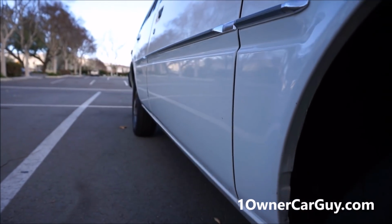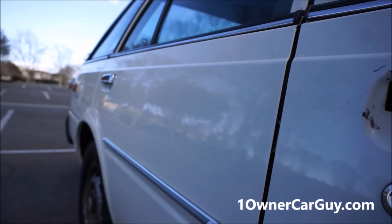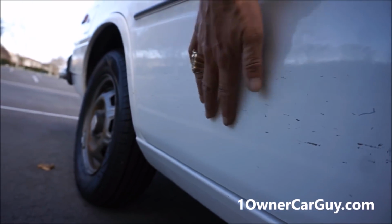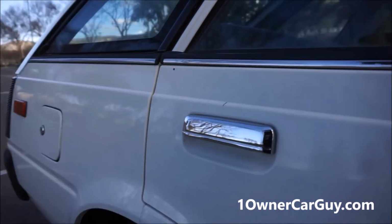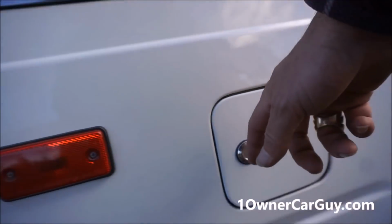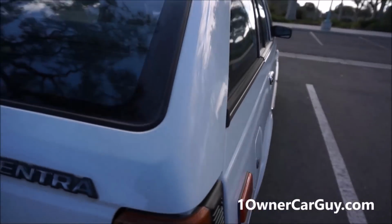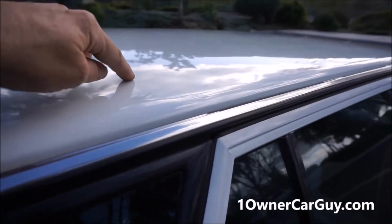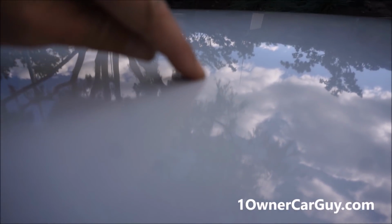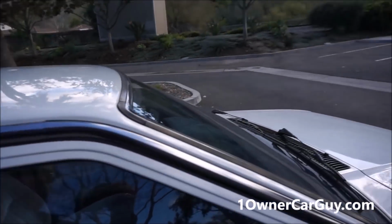Missing a door handle right here. And I'm going to come back down it and show you the damage. There's a little bit of damage here. Little scratches. He like ran it down something there a little bit, kind of. Little scratch there. I thought it was bird dung or beeswax. A little chip there. Keyed thing. Takes the same key as the ignition and the door. The top. It's nice. As clean as can be. Tiny ding there. There's a couple little spots right there, right there, right there, where there was a little scratch or a chip and the guy touched them up. I don't know if you're going to be able to see that, but he actually touched them up. Any little spots anywhere on this car.